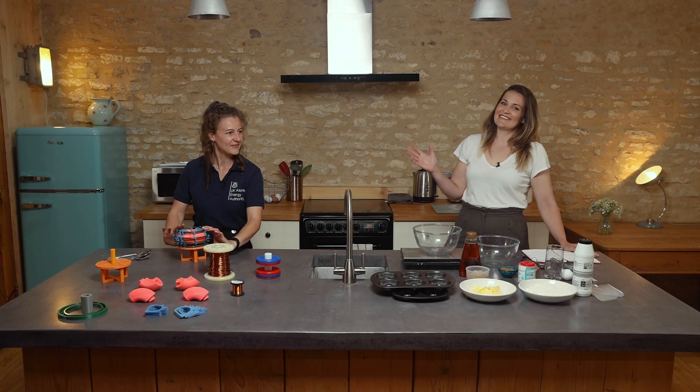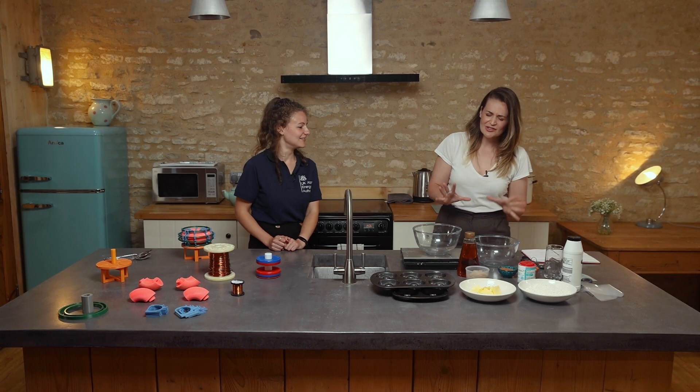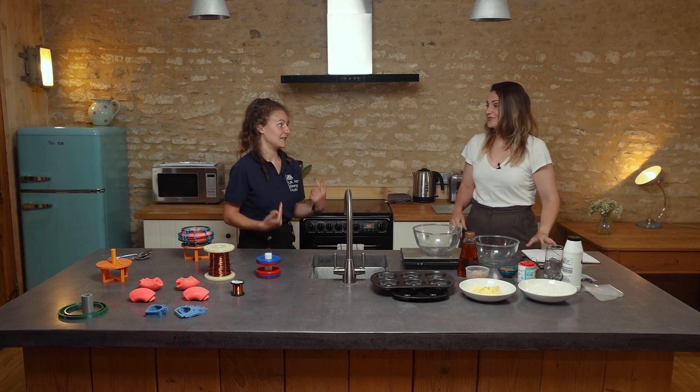And that is why today we're going to be baking doughnuts. Could you tell me a little bit about your recipe? Absolutely, so this is based on one of my favourite baked goods, a cinnamon roll, and I've adapted it to make it into doughnuts and it's super, super easy. Anybody can do it at home. Even me!